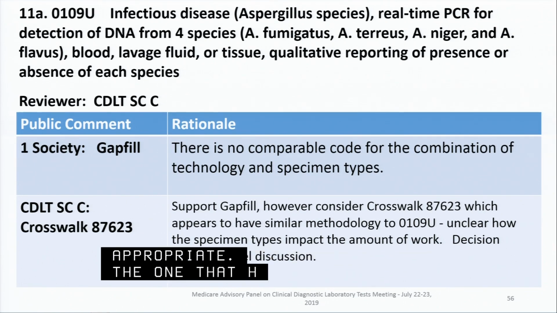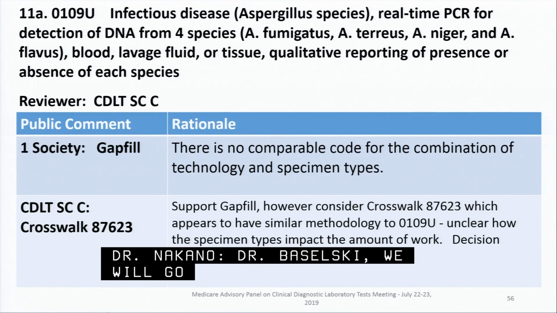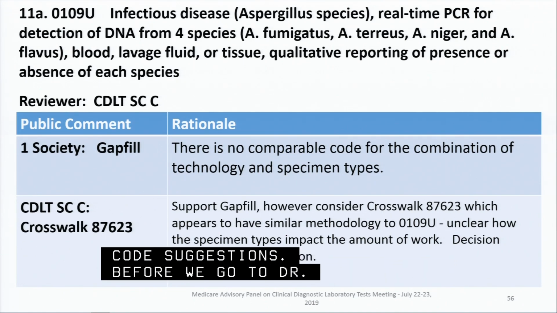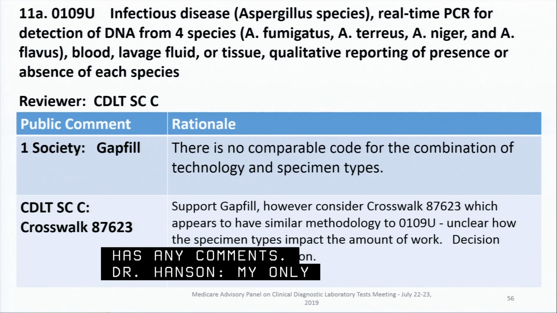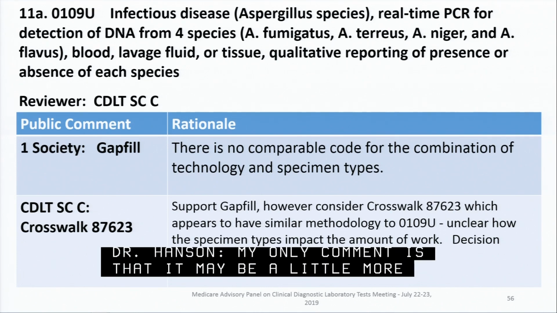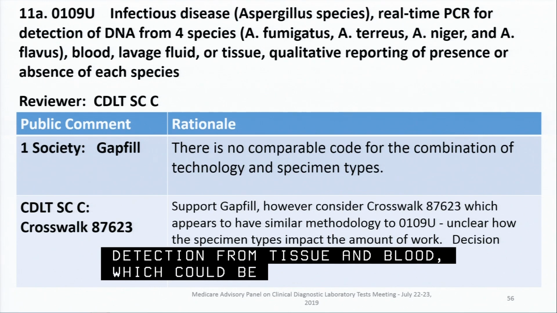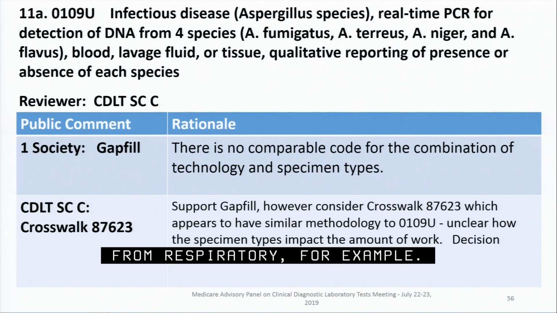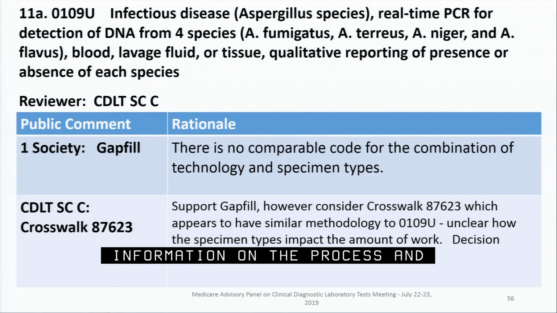Dr. Baselski, we're going to go on to a few more comments in the room. So this will give you time to check on other multiplex code suggestions. Before we go to Dr. Schoonmaker, I want to find out if Dr. Hansen has any comments. I guess my only comment is that it may be a little more complicated for extraction and detection from tissue and blood as well, which could be different than other existing multiplex codes from respiratory samples. I don't think this lab provided information on the process and resources, but that might be one consideration in favor of gap fill. That is correct. We did not receive anything from the lab.